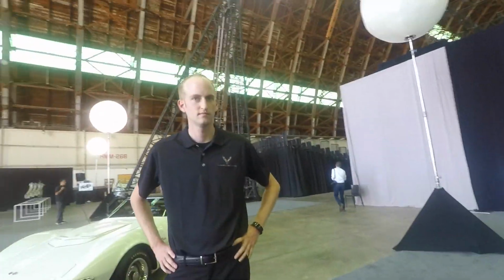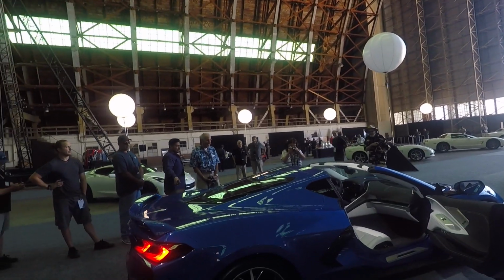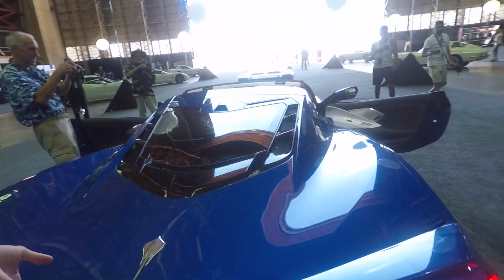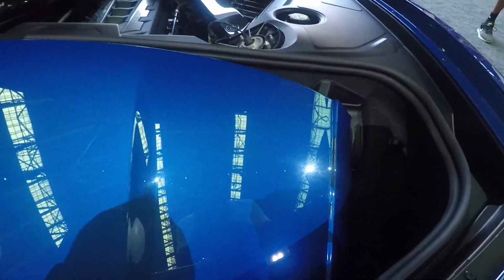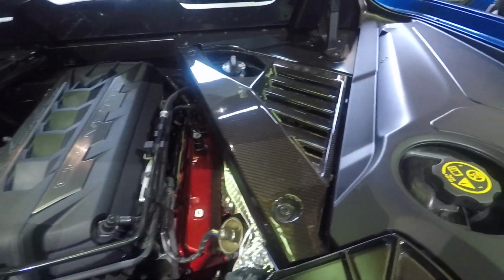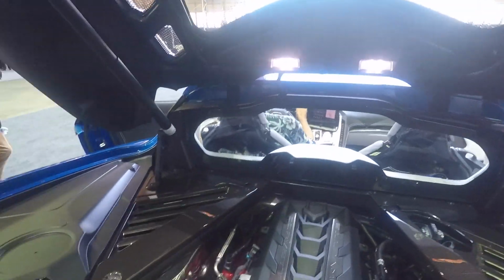Are y'all going to pop the hood again anytime soon? So, I meant the rear hatch. Yeah, the hatch. Absolutely. It's not raining. Yeah, we won't have that today. We've given the presentation quite a number of times. So, see, we had the hood back here, which fits perfectly fine. And you got the engine right there, which is freaking phenomenal with the carbon fiber. Check the oil. Oh, man. You know, you guys really did it.